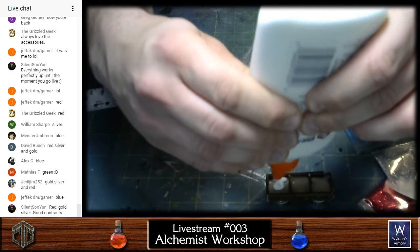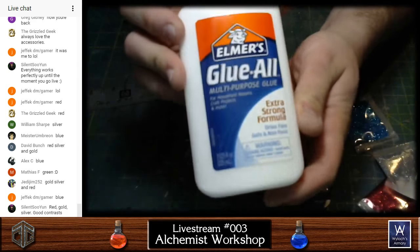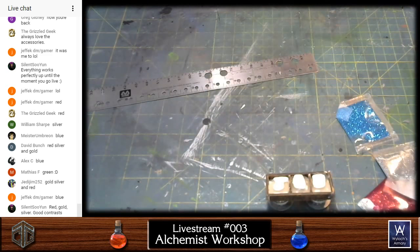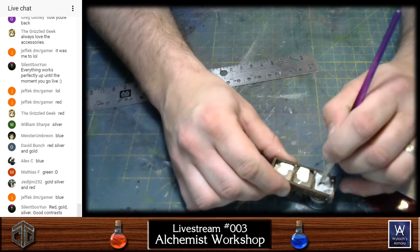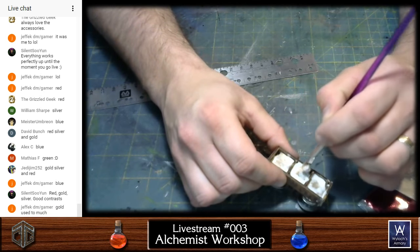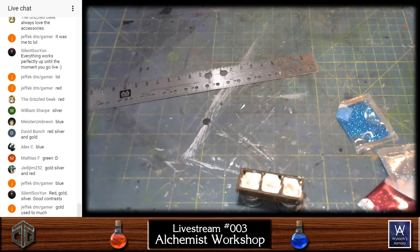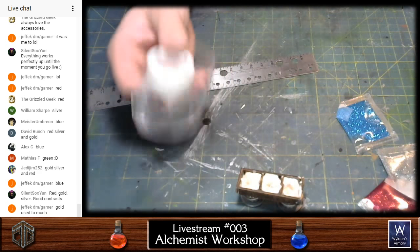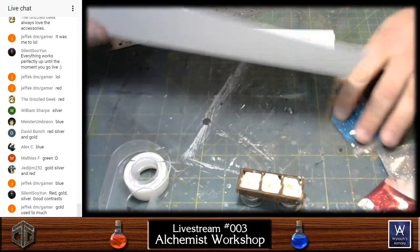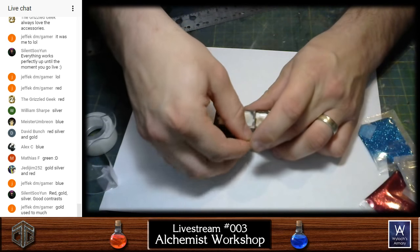So a bit of white PVA glue, just plain old Elmer's glue all. Not the stuff that you get for a kid's school project, but glue all. And we'll spread that out. Okay, and some scotch tape. So as we apply the glitter, we don't want it to get in the wrong bin. So we'll use scotch tape to cover the parts that we don't want to get glitter in yet. We'll cover up the middle one.